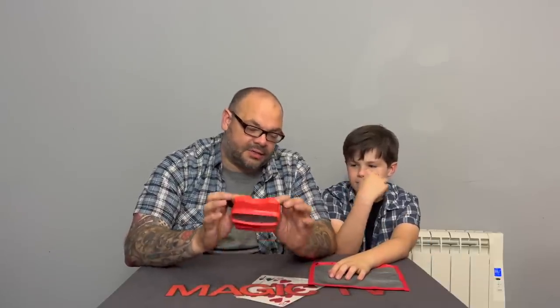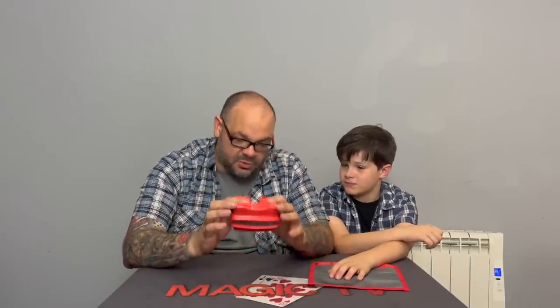Okay, so here I have a viewfinder, and I have a bag with some of the discs that you put in the viewfinder. I used to have one of these as a kid. This was amazing. When I was a kid, there was no internet. There was no YouTube. This was what everyone had. We used to trade discs with each other. If you had one of these, you're a cool kid.